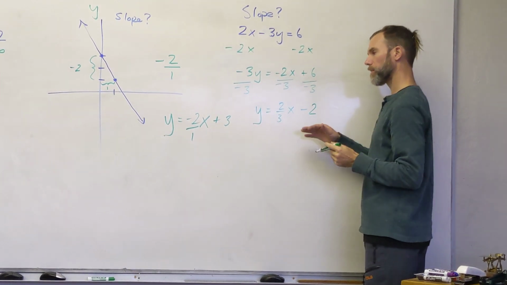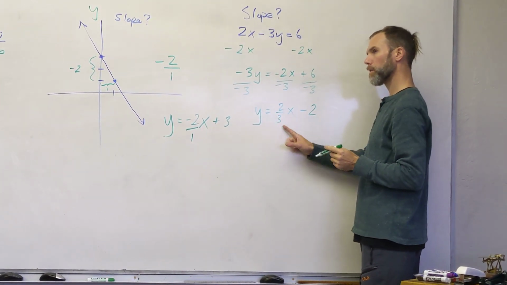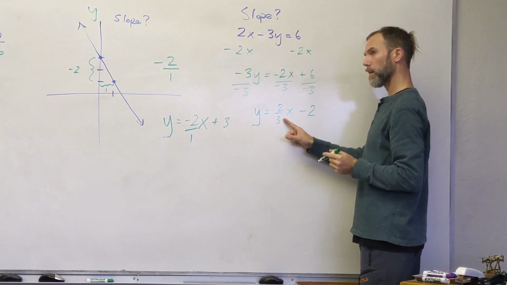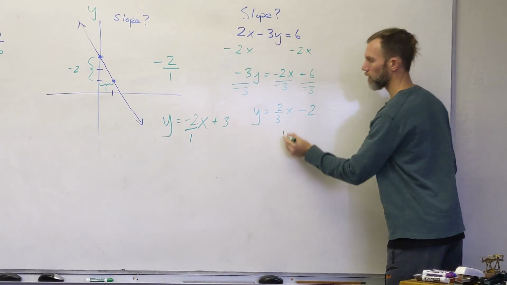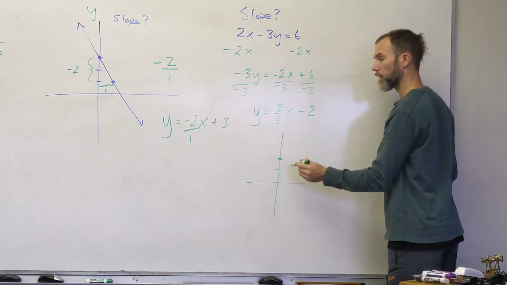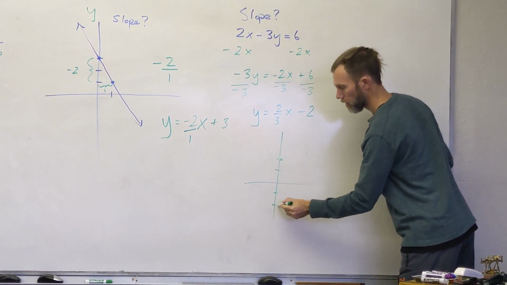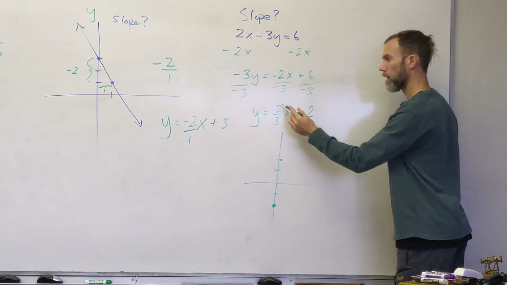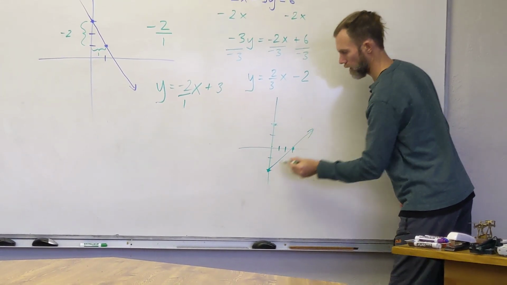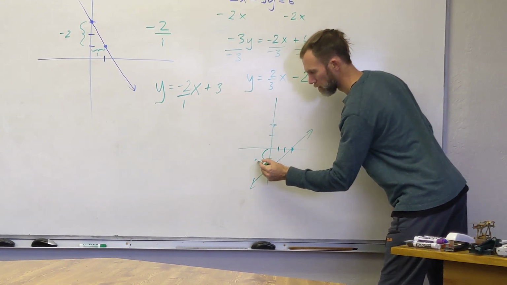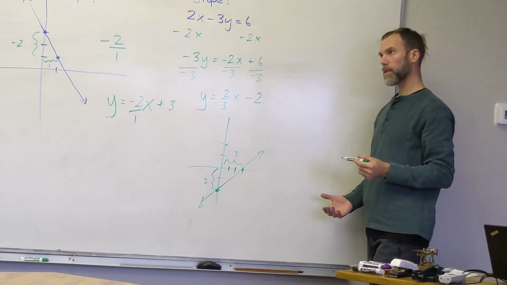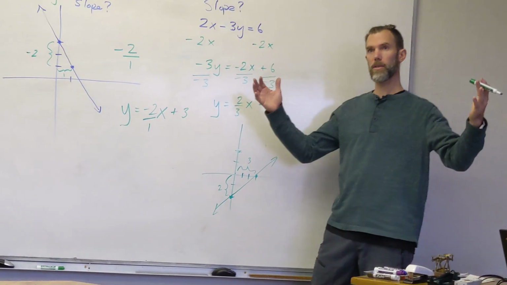So it crosses at negative 2, but the slope is 2/3, right? So up 2 to the right 3. Okay, so if I were graphing this, I'd go from here, which is a location I know, up 2 and over 3. So my line is there. Up 2 and right 3. Okay, and that's how I graph a line. And that's a review of slope.